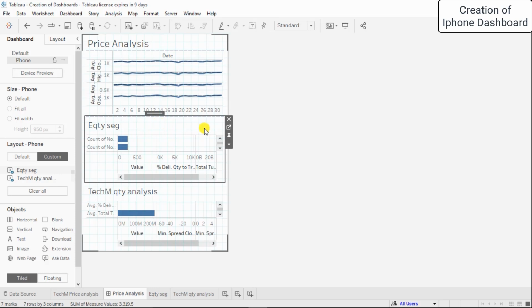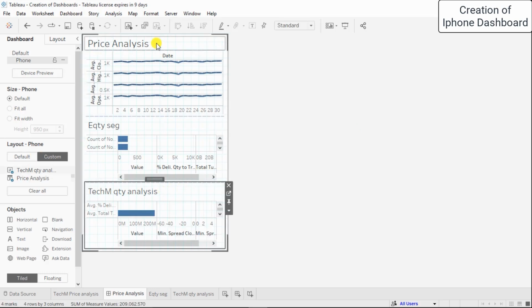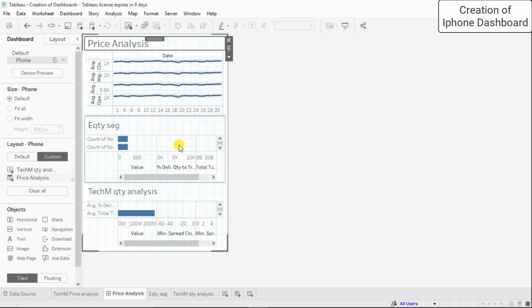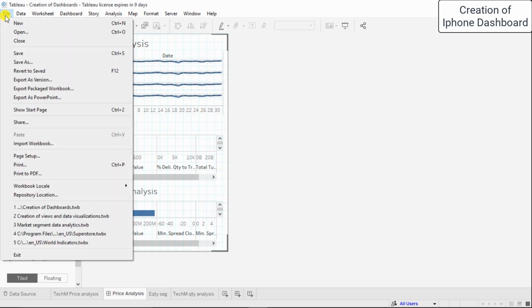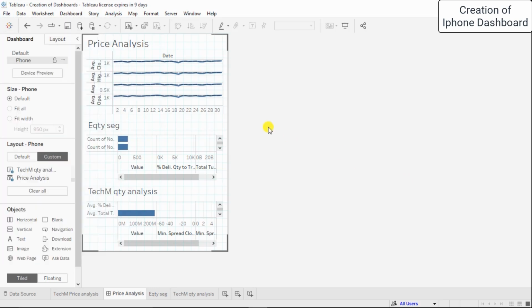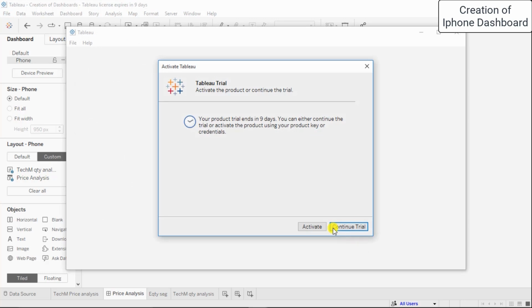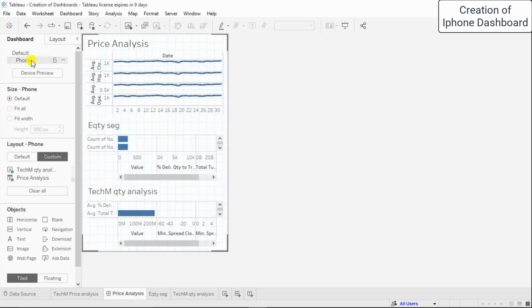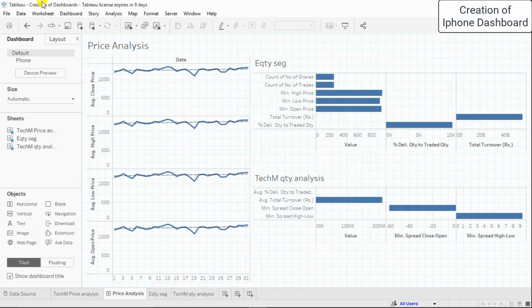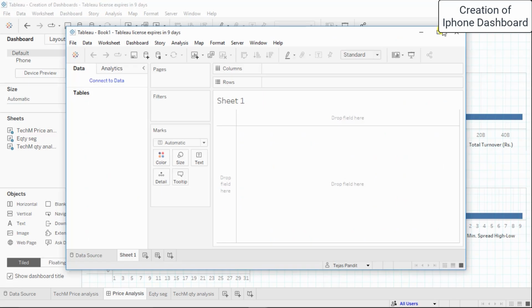So this is one thing that I have not picked up with you all, and that is your quantity analysis, that is a price analysis. So this is one part that I think I would like to pick with you all. So let us click on something new. Let us open a new file. Okay, prior to this, I'll go on the default setting and make the save. I'll save the data. And then after this, let's come to this.